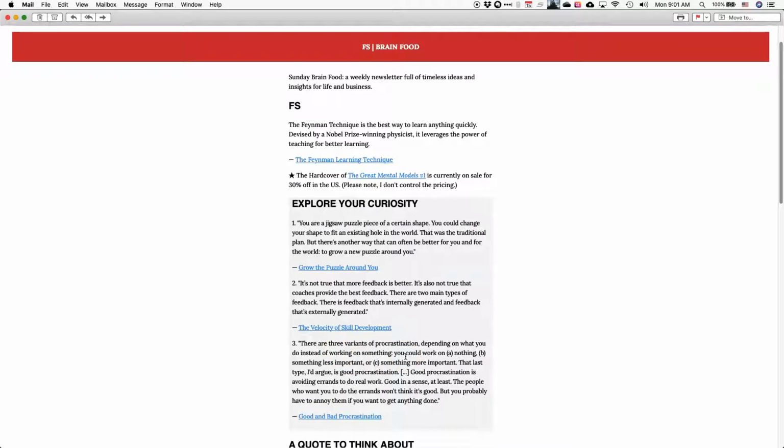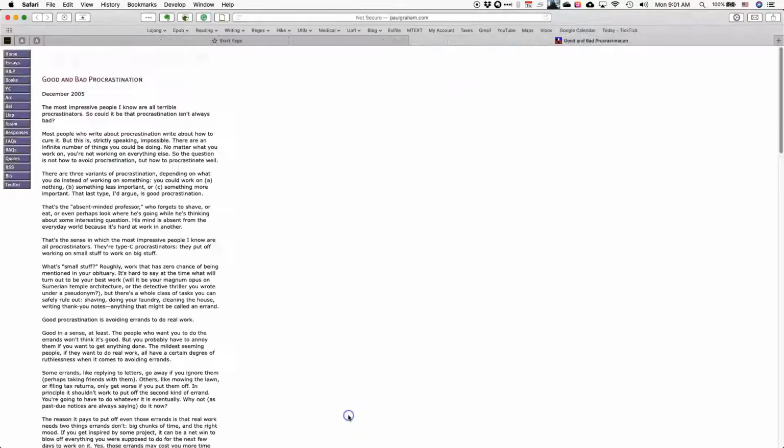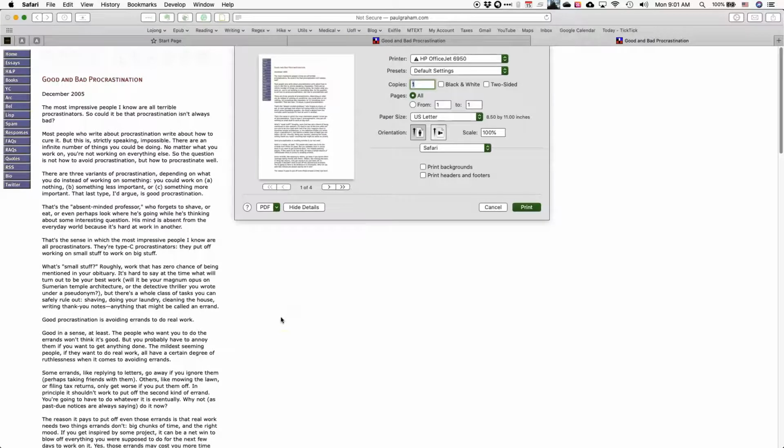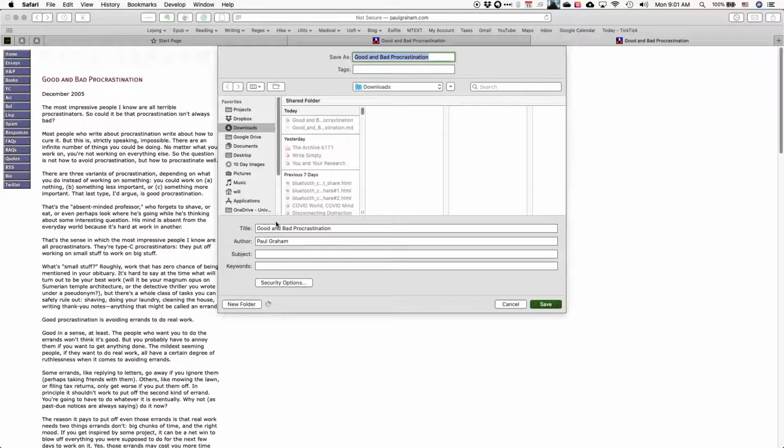Procrastination is an area of my current focus of research. So I got this message, clicked on the link, and sure enough, here we get a copy of the article. And to show you the first steps in my processing of this article, first thing I do is I print the article to a PDF, and I'll save this as a PDF.